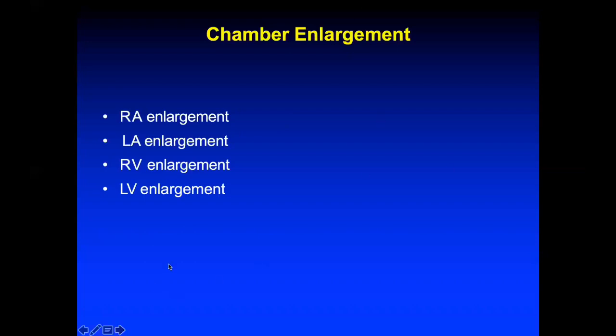Because the reason we are going with a stepwise approach is that when you are dealing with systemic disease, suppose you have a case of mitral stenosis, you always have a left atrial enlargement, then later on an RA enlargement. Or a case of atrial septal defect, ASD, then you'll have a simple X-ray with right atrial or right ventricular enlargement. Or suppose a case of hypertension or aortic stenosis, and you will have a left ventricular enlargement. So you should know how to identify these in an X-ray, and what the criteria are.